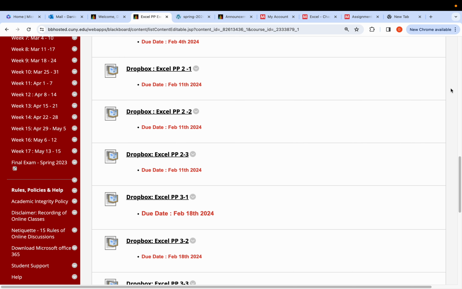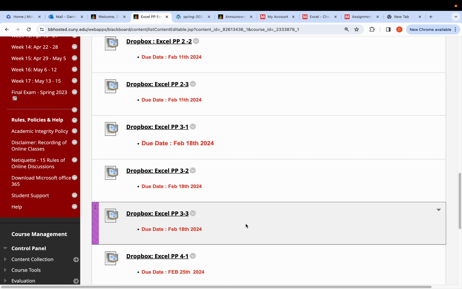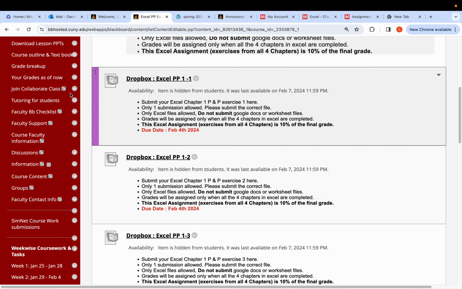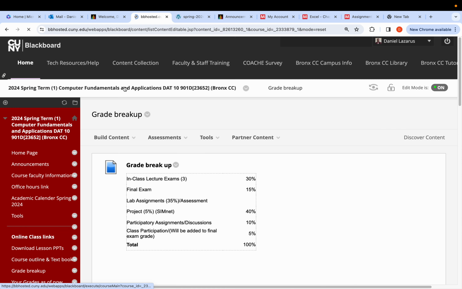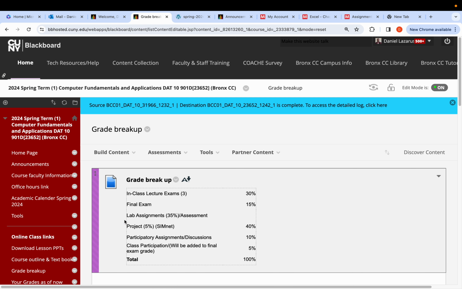The next question that students have asked is, I'm not able to see the grade. I've completed Excel Chapter 1, but I don't see the grade. Well, you are not going to see the grade until all 4 chapters are complete. If you take a look at the grade breakup, it tells you that lab assignments are 40%, which is 10% for Excel, 15% for Excel, which is for all 4 chapters, not just one chapter.